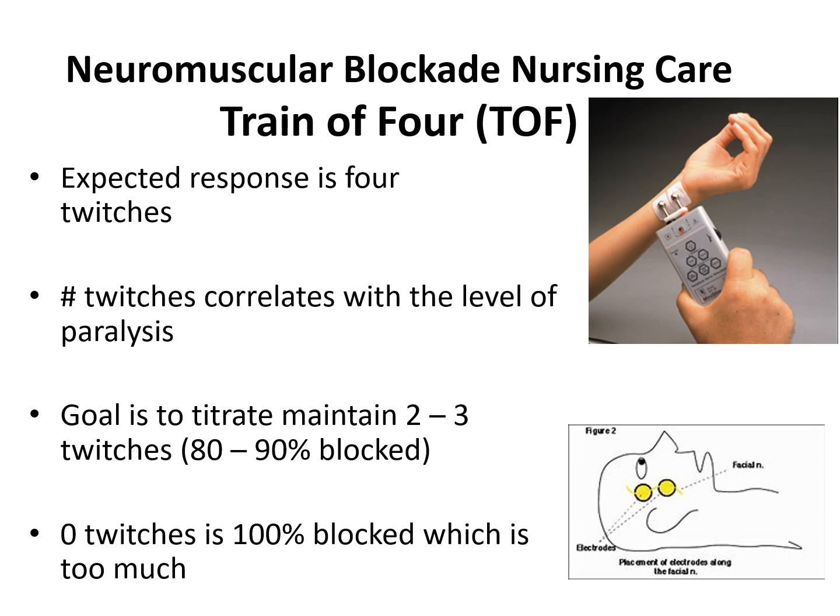And again, the purpose of the peripheral nerve stimulator is monitoring to optimize therapy and decrease adverse effects. It delivers an electrical stimulus to the pre-selected nerve by electrodes, and the response is monitored to gauge the level of paralysis. Typically, for the train of four, the nerves to be used are the ulnar and the facial. The electrical stimulus can be delivered by different types of electrodes, either ball type or pre-gel. So the goal is to titrate to maintain 2 to 3 twitches, which would give you 80 to 90% blocked. If you have 0 twitches, that means you're 100% blocked, which is way too much.